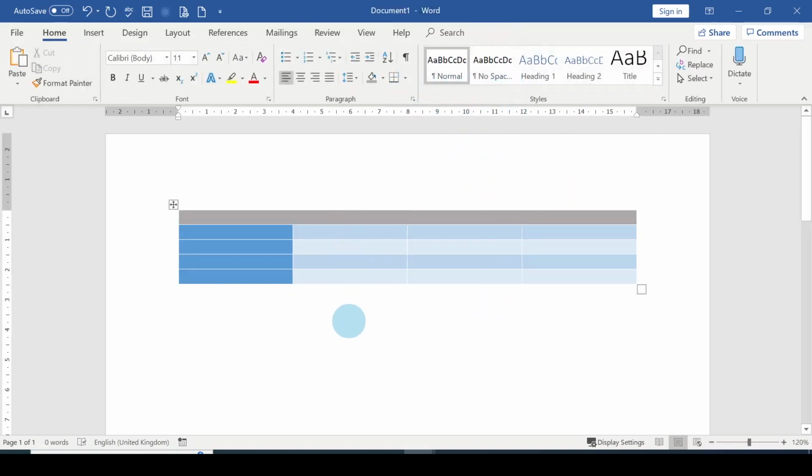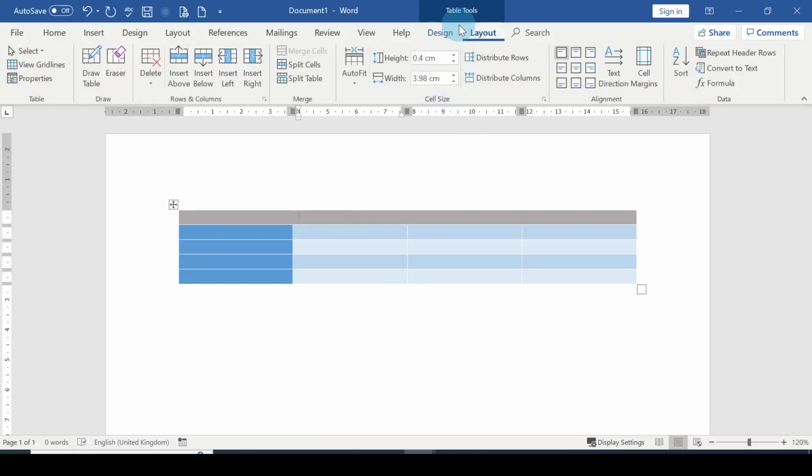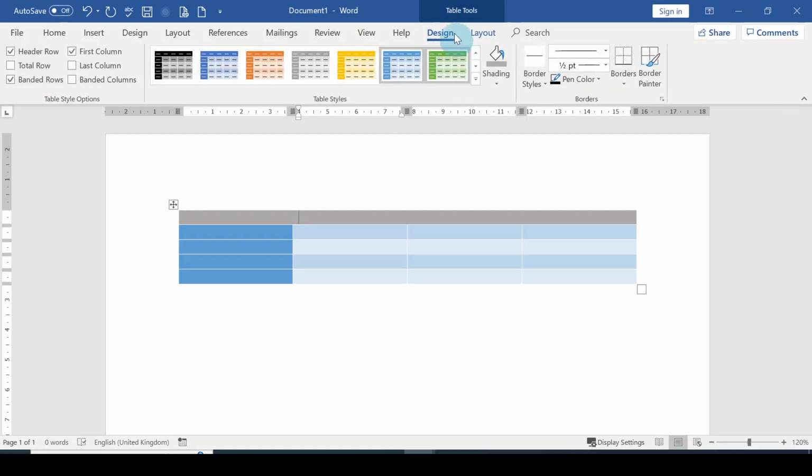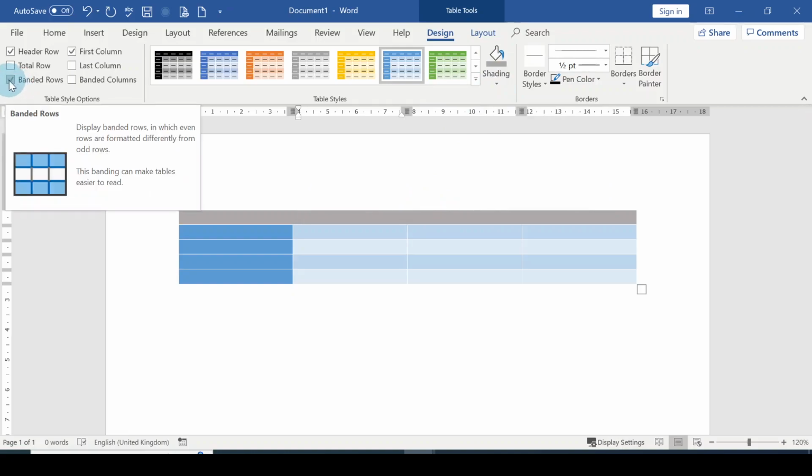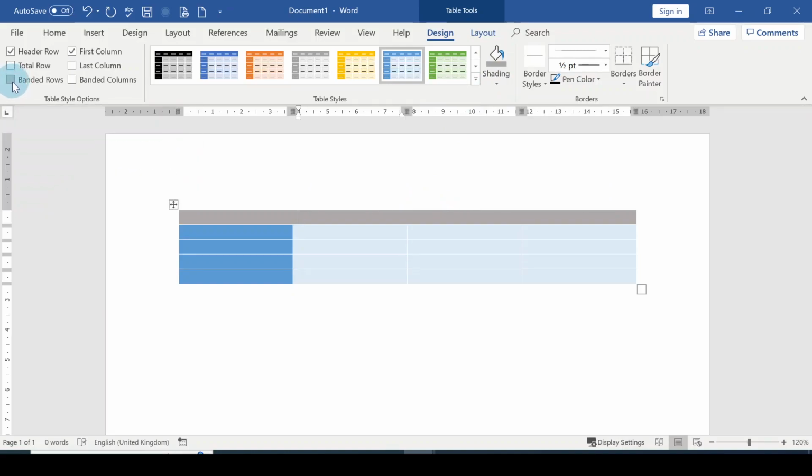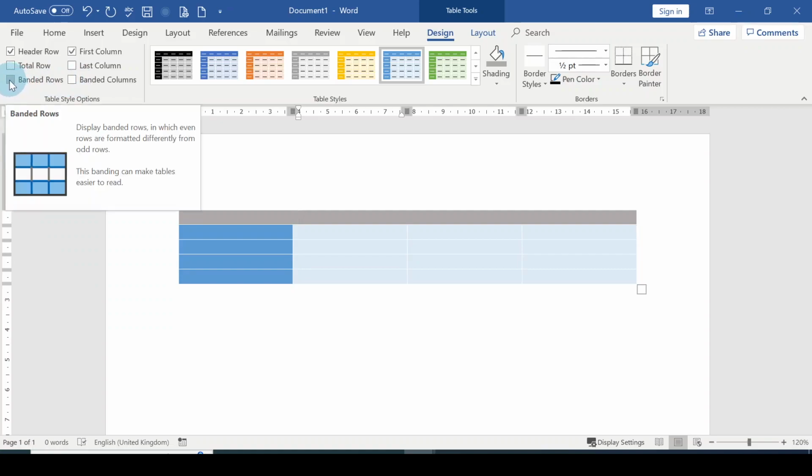Okay, so if I click anywhere outside the table, the tab goes off. So I have to click within the table to still have the design tab and this shading there. Okay, so I want to take off the banded rows. Basically that is it.